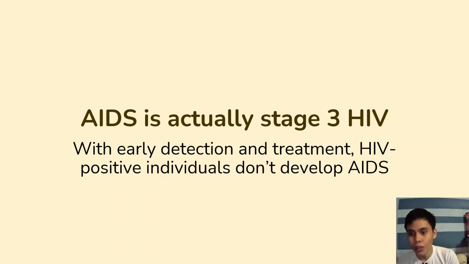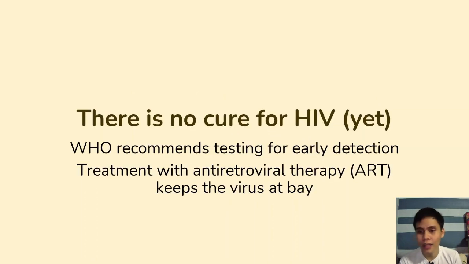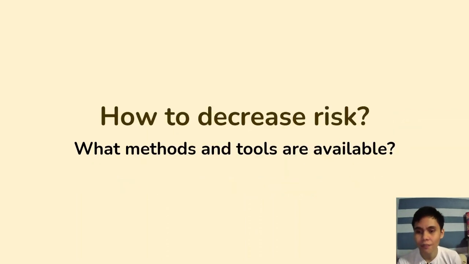At stages 1 and 2 of HIV infection, it's actually possible to treat the HIV and prevent it from progressing to AIDS. So again, it can be treated to avoid progressing to AIDS, but the HIV will still be there. Unfortunately, HIV has very generic symptoms. It's basically flu symptoms, so it's hard to tell when you should get checked for HIV infection. That's why the World Health Organization really recommends early testing, and why there are multiple campaigns and advocacies for HIV testing and to remove the stigma of HIV testing, because it's important to detect it early so that it does not progress to AIDS.